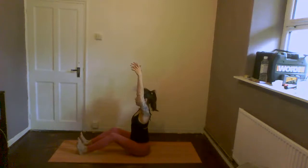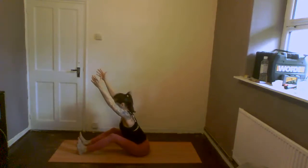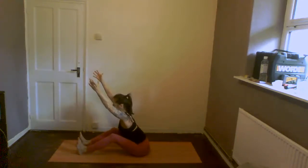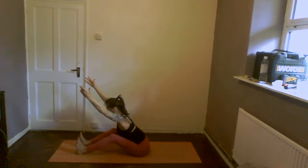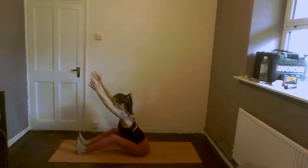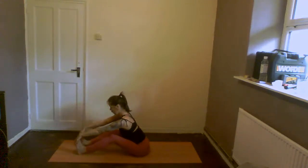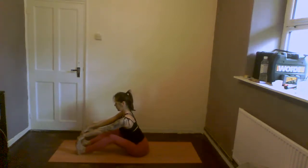Root down through your sit bones, lifting up as you inhale. Start to come forward, belly to thighs. Inhale, reach out, wiggle out of the pelvis. Exhale, keep the thumbs lifted. Inhale, lifting out of the belly. Exhale, hands can come to rest on the shins, ankles, or maybe keep the fingers over the tops of the toes. Pull your heels back towards you. Chin slightly in, so your legs are active.